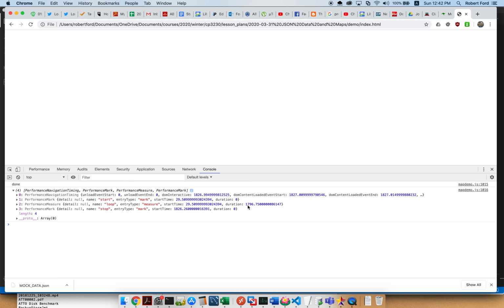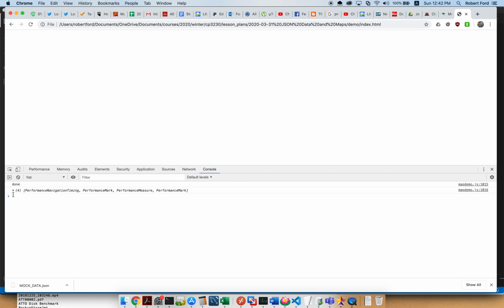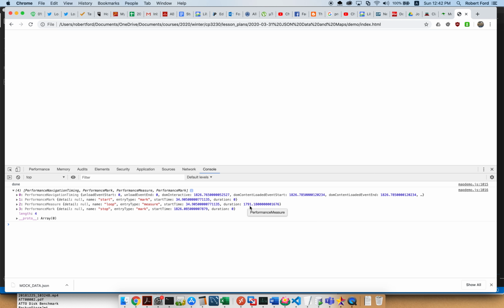Okay, so it says 1,796. Let's load it again a second or third time. 1,791. So you're never going to get exactly the same number twice because it depends on what other things are running on the browser. Like I've got this timer running here, Outlook is running here, so that could be using a little bit of time. Yes, even Facebook may be stealing a bit of time. So as a result, you'll get slightly different things, but this is pretty consistent. It's like 1.7, 1.8 seconds to be able to find that value 1,000,000 times. We ended up not even doing anything with it. We were just looking to find the value, and that was it.